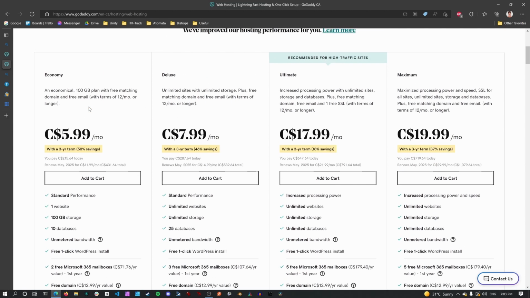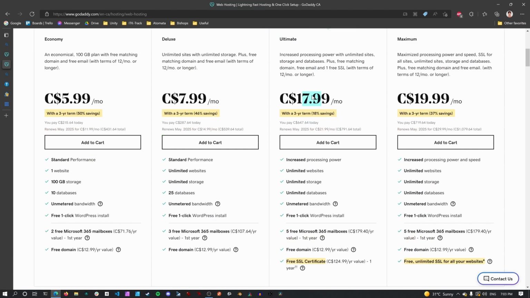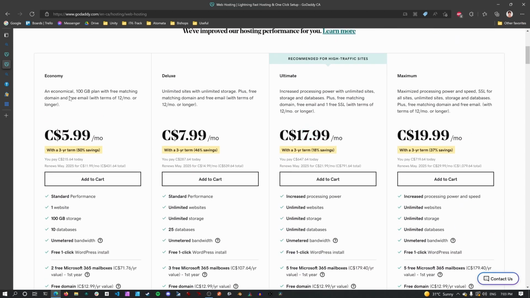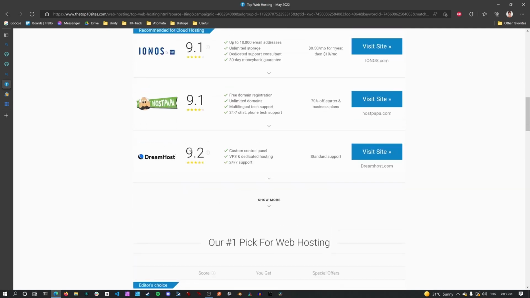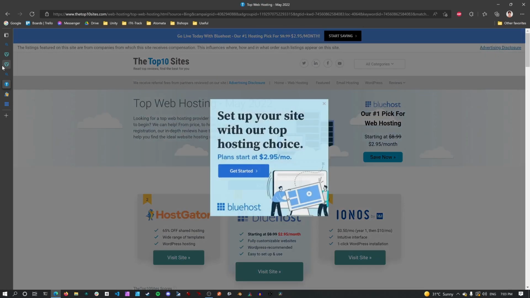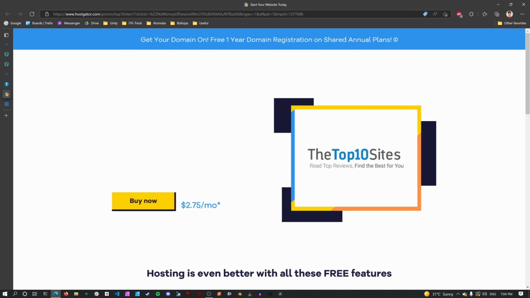So that's GoDaddy. The prices aren't too bad, but there is a monthly cost to renting a web server to host your website. I looked on the internet really quick for the top 10 web hosting websites. I ended up finding one called HostGator.